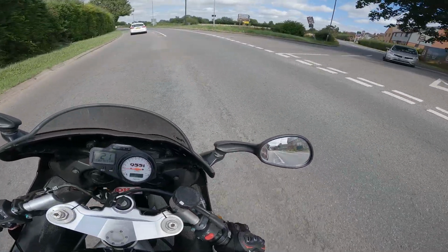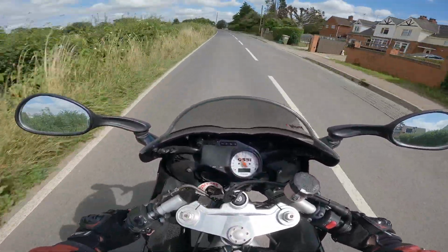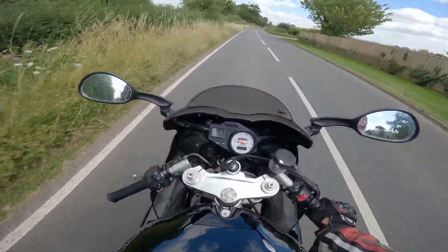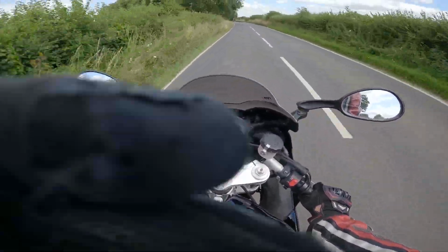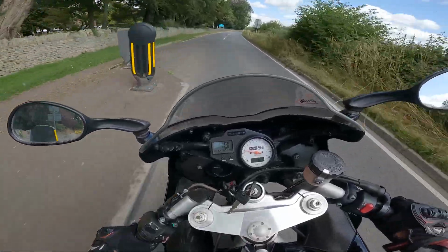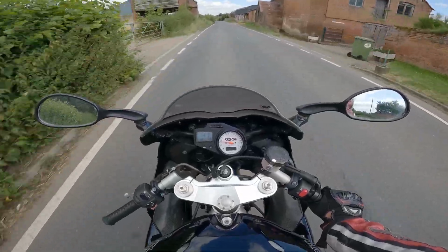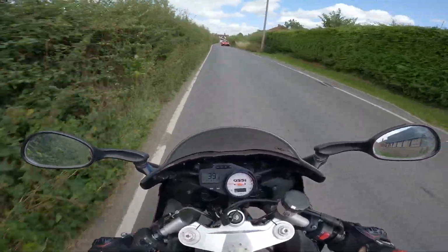So maybe one day we'll have a look at a Speed Triple again, but maybe one of the 1050cc Speed Triples. But I heard in forums that this is just a little bit better because it has forged pistons, and that's how it's able to produce that top end horsepower, as the Speed Triple isn't. Torque tops out at 5,500 RPM, at least for this generation anyway, the 955 generation. But yeah, there's something about this bike that I wanted more than the Speed Triple, and it doesn't take anything away from the Speed Triple. I think at some point I'm going to look forward to having a go on that bike and see if it has a little bit more punch than this bike does. I hope it does. I hope it's a little bit more torquey, or built for torque rather than horsepower. That's what a naked should be.